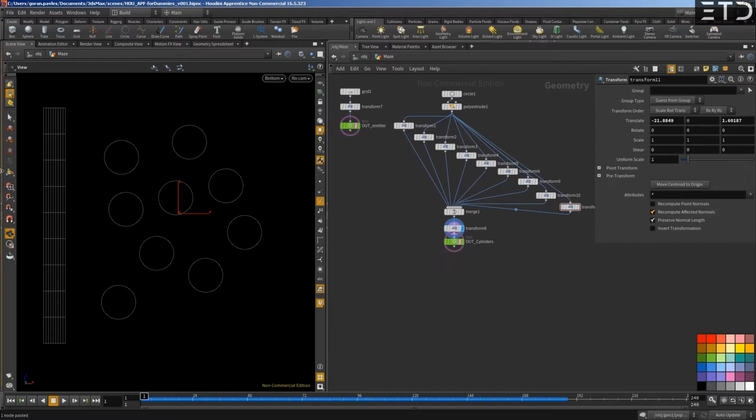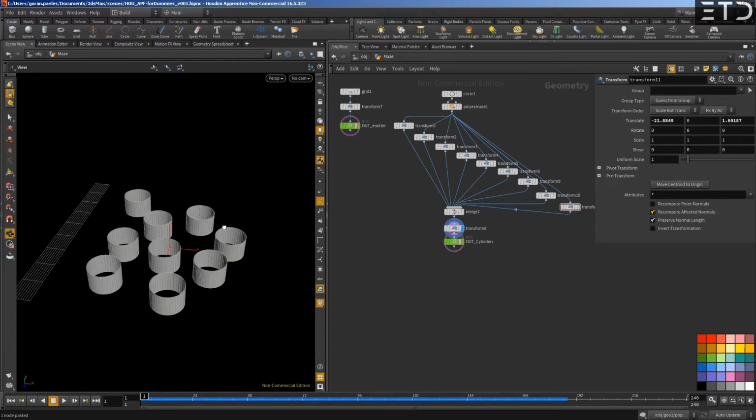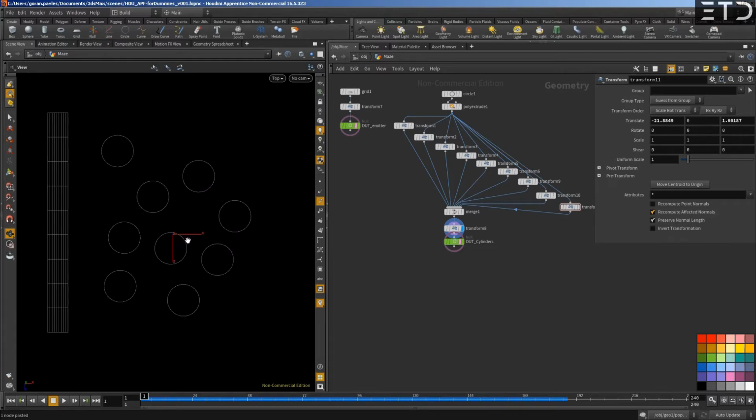Okay, so the idea is we have particles being emitted on this plane, on this grid here, and they need to move on the x-axis, basically just in a certain direction that we define, which is x in our case, and they should avoid colliding with these circles here, which are just cylinders, and this is just a grid. So how do we do this?